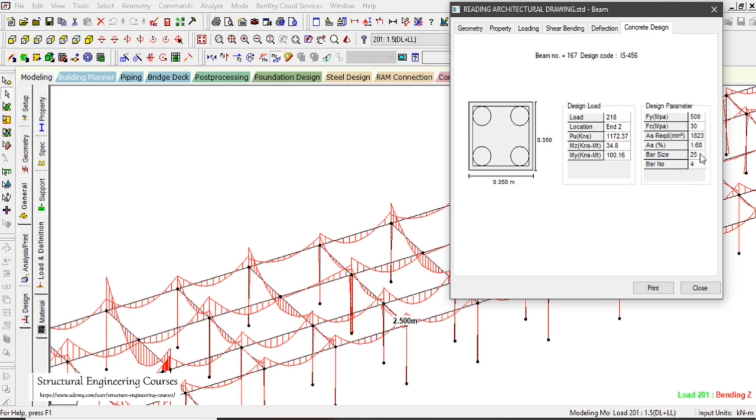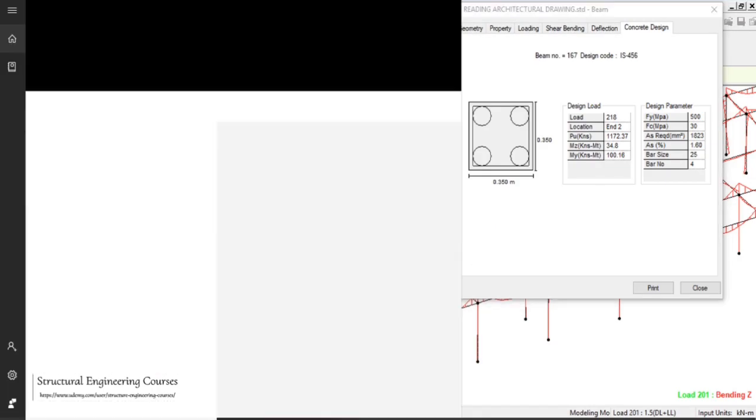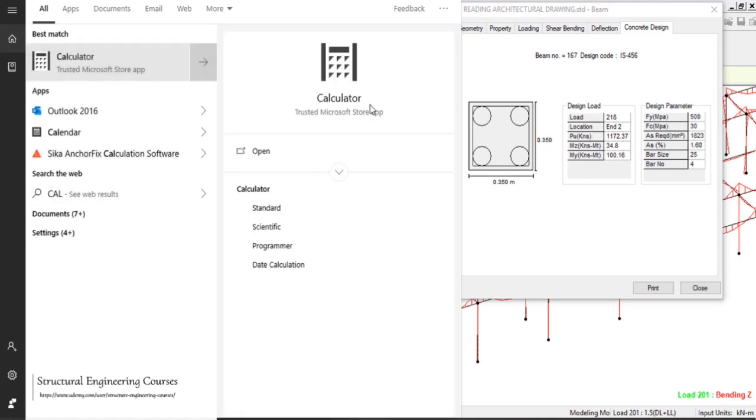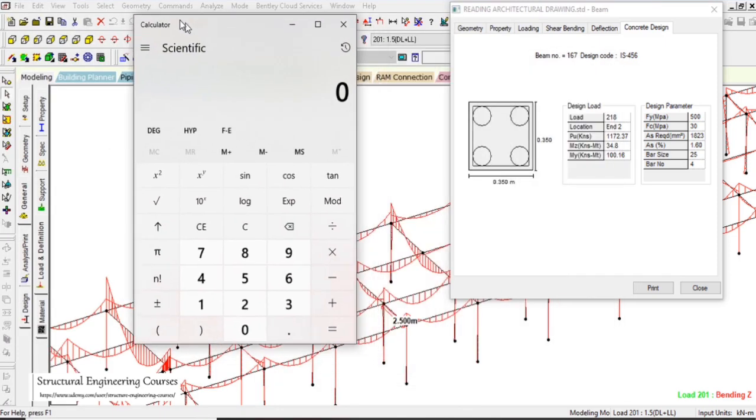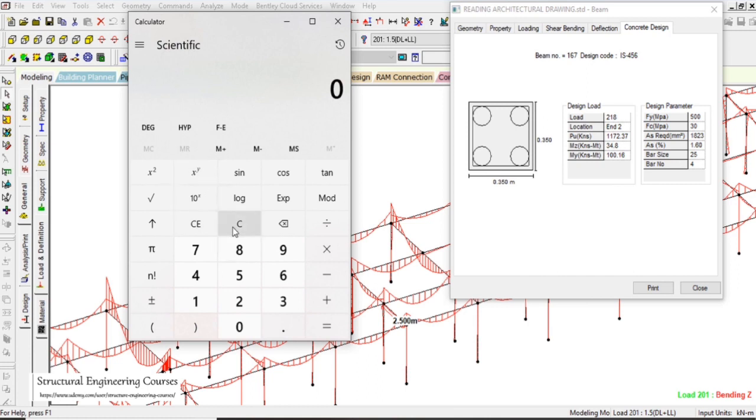How is there a relation between 4 number 25 dia and 18.23? Let me explain this short math here. Basically, you do need to remember the area of the steel bars. I will explain that in the detailing lecture also, but to give you a brief preview, to calculate the area of, let us say, 12 dia bars, we do 3.14, that is pi, into d square, that is 12 squared, divided by 4. This is the area in mm square. So the 12 dia bar area is 1.13 centimeter square, which you do need to remember.